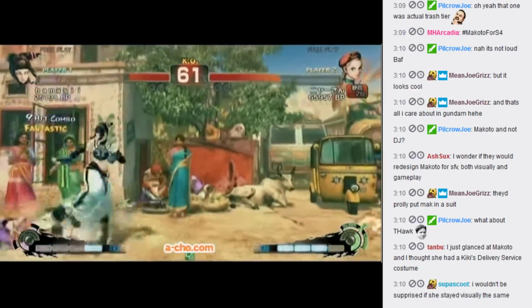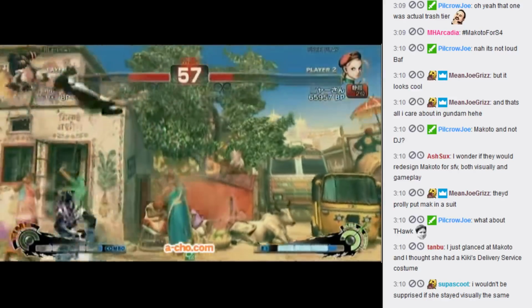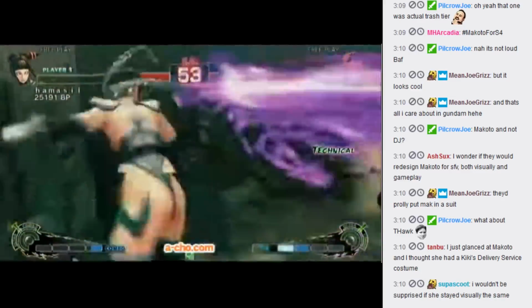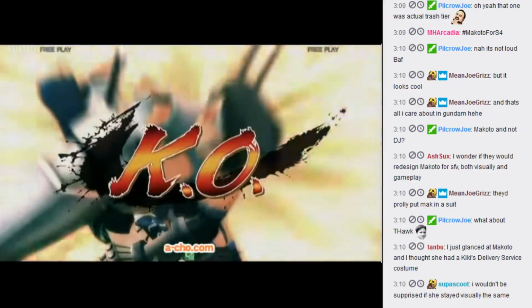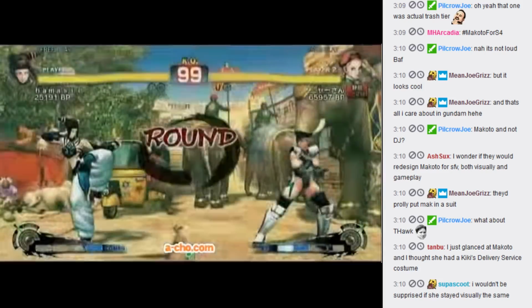Her command grab into Ultra 1 was kind of good, I guess. But that was her only setup into Ultra 1 without Super. She had to do Dash Punch into Super into Ultra. And that's a lot of bar.